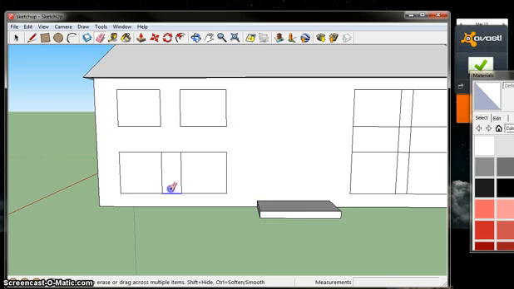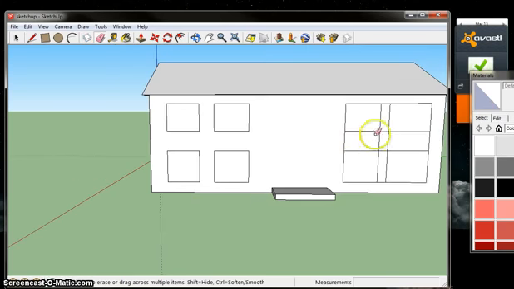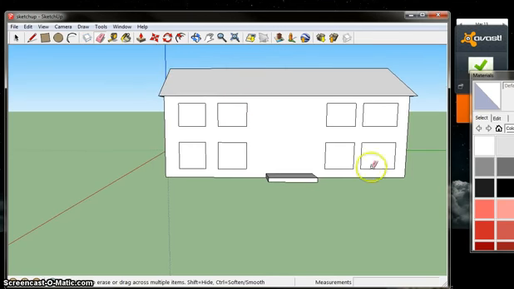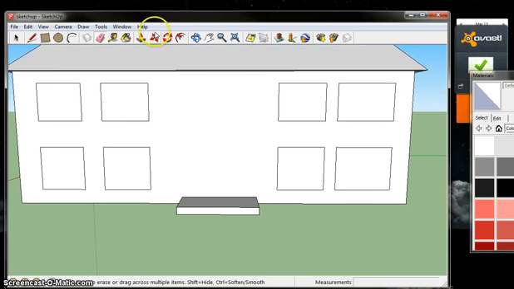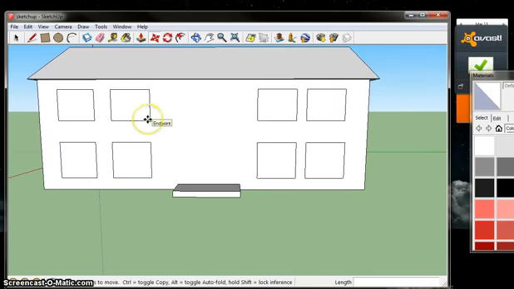What we're going to do is take the eraser tool and erase these lines here. You see what's happening? Oh, I see the window now. All right. So the idea is so that they're all the same height and they're all the same general width. Now, obviously, I messed this up. No big deal. I can come in here with the move tool, gently take this line, bring it in. Bring this line in. Now I get kind of even windows, right?